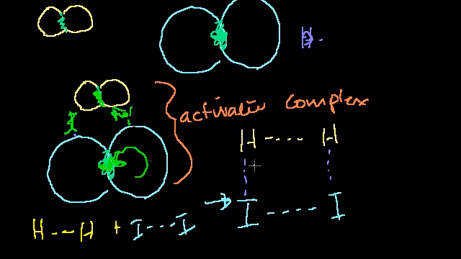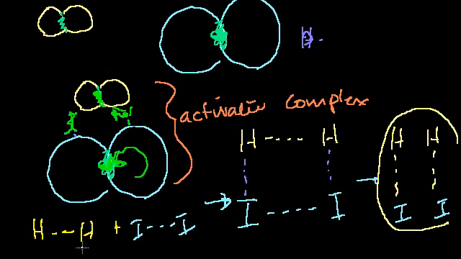But if there's enough energy for the collision, and they have enough kinetic energy when they hit in the right orientation, then from this activated complex, this higher energy state, it will go to the lowest energy state. And the lowest energy state is the hydrogen iodide. I want to draw the iodide, and then the hydrogen, and then the hydrogen. This is actually a lower energy state than this, but in order to get here, you have to go through a higher energy state.